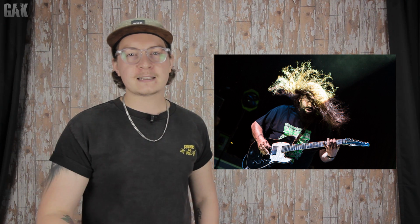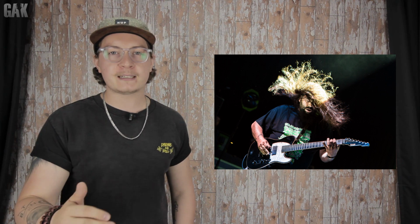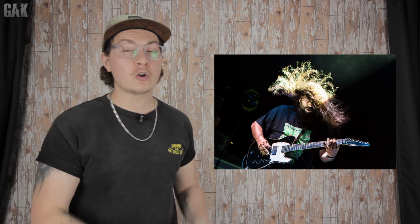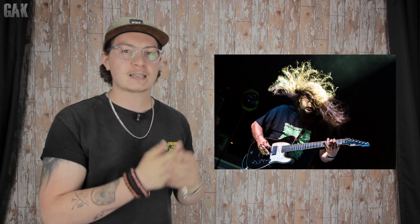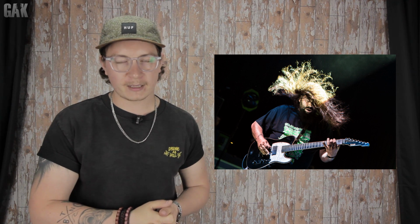So the cool thing is that you can go for this really decent model, or as I said before, you can move down and get more affordable models. Not in this shape, more of a super strat style, but still you can get 7 and 8 string guitars and obviously this 7-string baritone model as well. So let's move on to our next model.